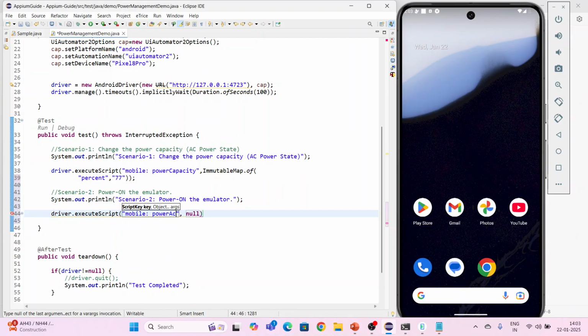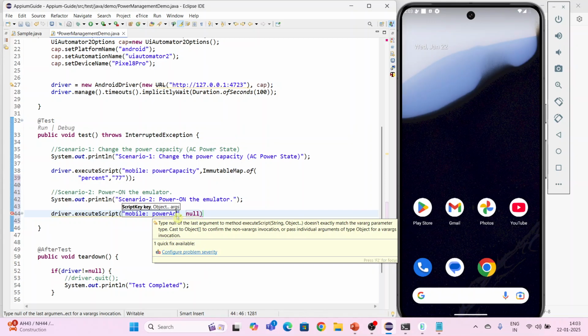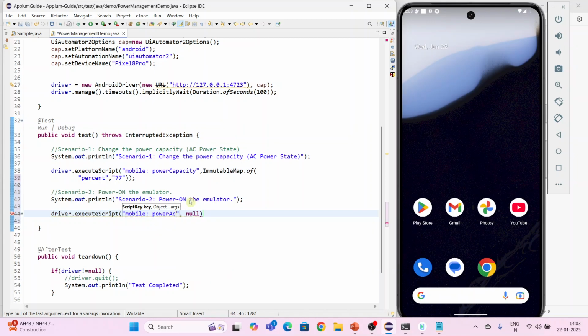See, remember, you see here I have given power in lower case, A in upper case, and C in lower case. So we had to give this command like this. Okay, that is the key, and now I had to give the value here.